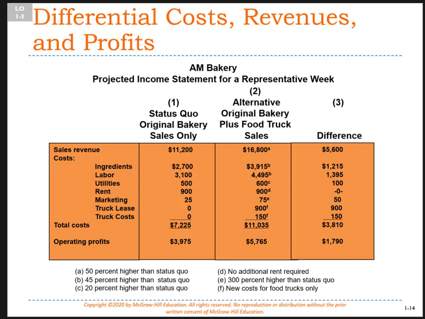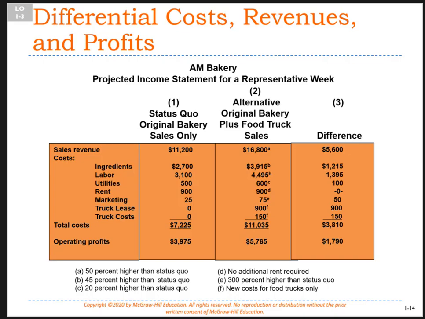to make more, we'll have more ingredients, more labor, and then we'll have increased utilities. Rent, like we said, is going to be the same. So there is no difference. It's not differential. But we'll spend some more on marketing. And then of course, there are the costs that are unique to just the truck, and that is lease and, say, repairs or fuel or whatever to operate the truck. And so you see that we ultimately project here an increase in operating profits of $1,790.